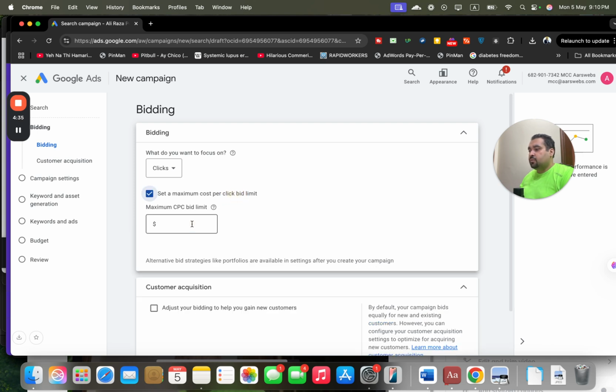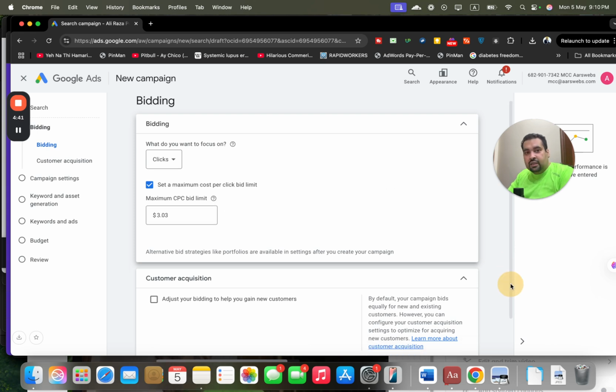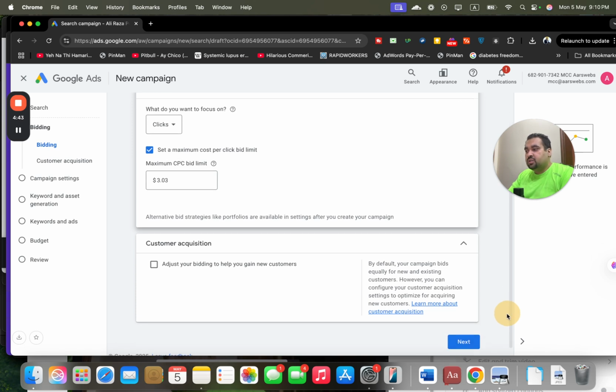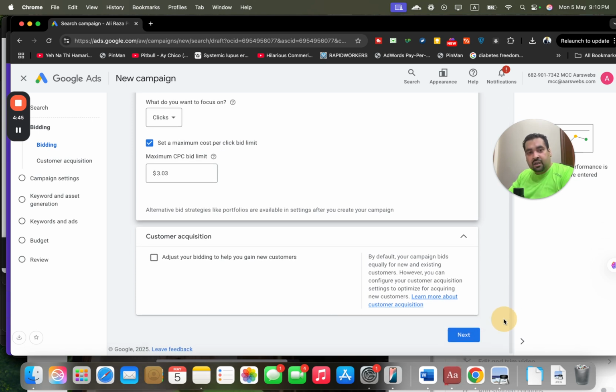We can set the maximum cost per click limit to be 3.03 right now. However, it's a very good idea to do your comparative research before selecting your maximum CPC bid limit, plus do a calculation of how much you can afford per click. To get a general idea, you can assume that after 100 clicks, people may convert at 2 to 5%. Based on this, do a rough calculation and see what your favorable CPC amount is.